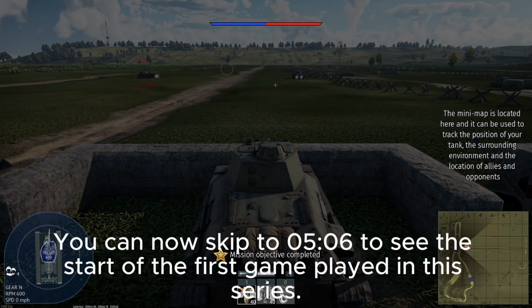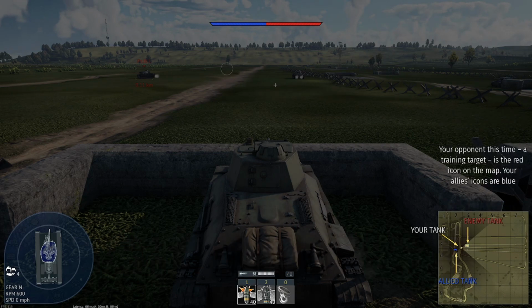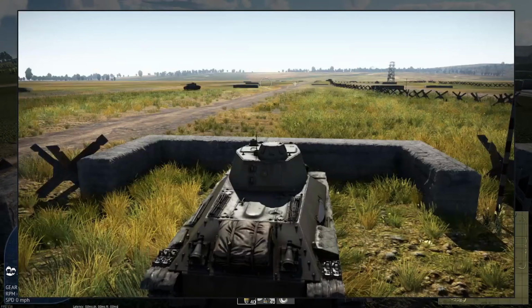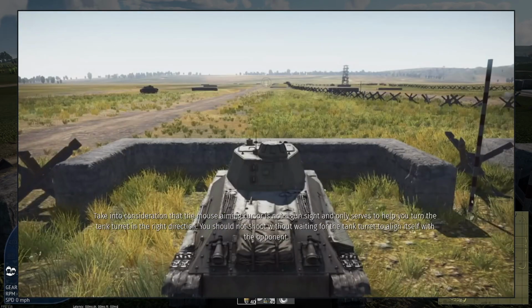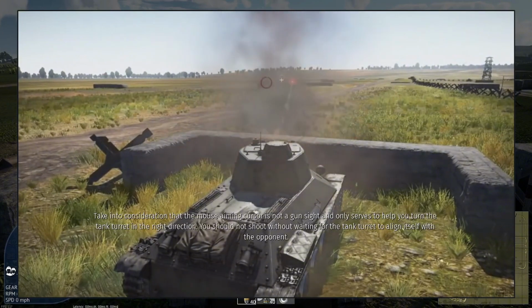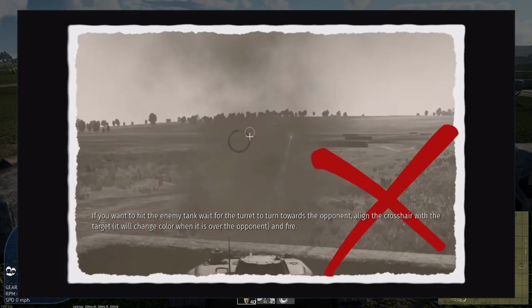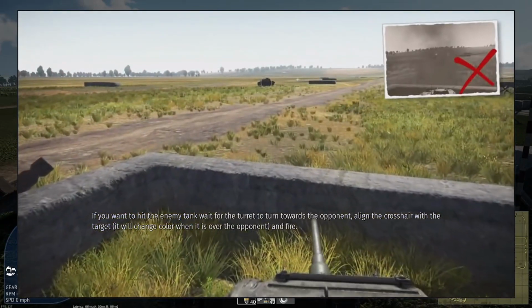Tank! 11 o'clock! Near! Your opponent this time, a training target, is the red icon on the map. You can see several markers on the screen. The cursor, which the turret of your tank follows, the marker indicating the direction of the tank cannon, and the crosshairs that shows where the tank shell will hit. Take into consideration that the mouse aiming cursor is not a gun sight and only serves to help you. If you want to hit the enemy tank, wait for the turret to turn towards the opponent.